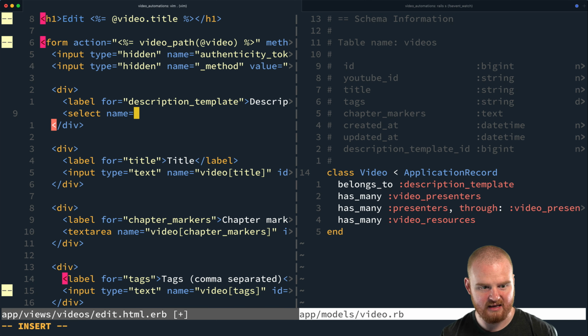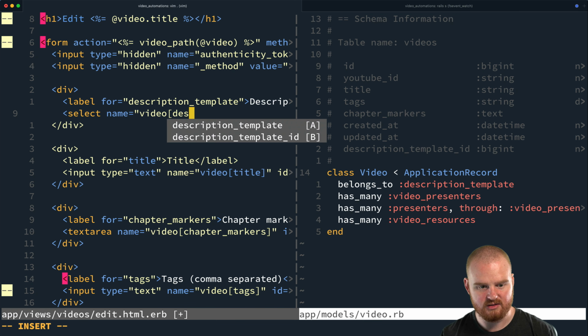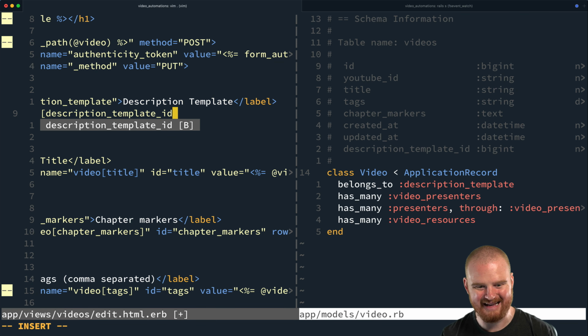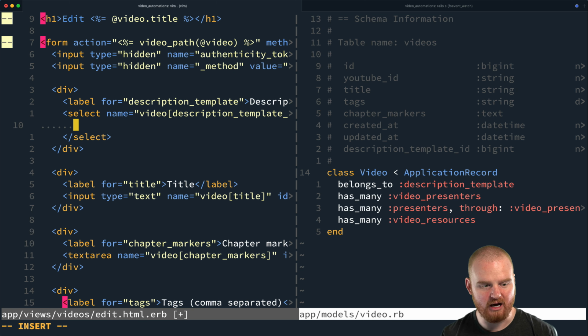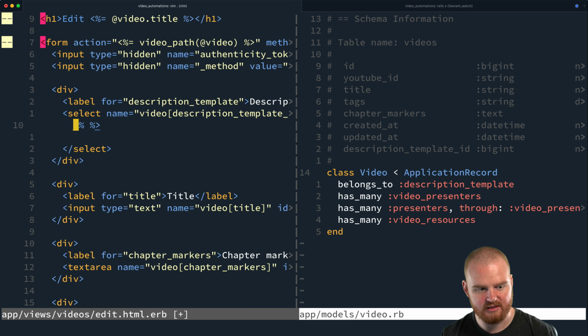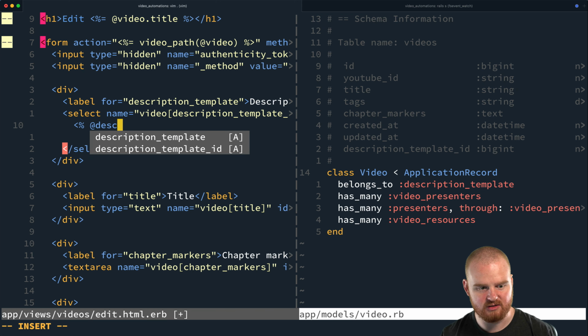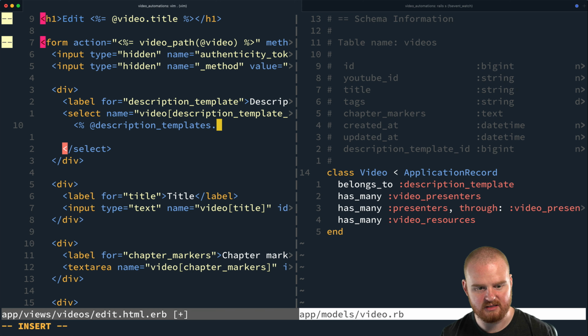Select, and the name is going to be video description template ID. And then we want to auto-populate the options that are available for a description template by iterating over all possible description templates. So we want to do something like @description_templates.each do template.